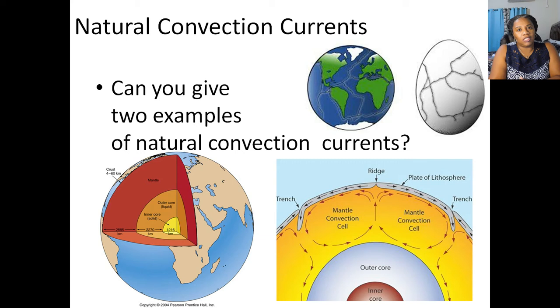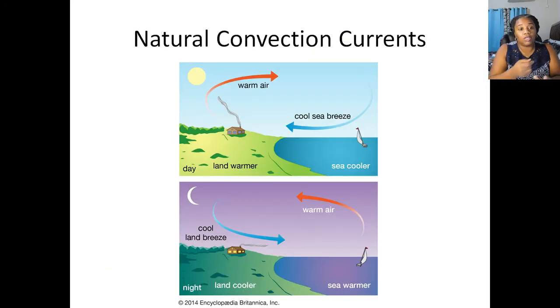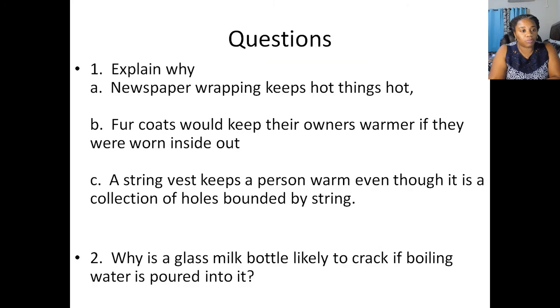The next one is breeze. Breeze is caused by convection currents, whereby we experience sea breeze in the day because land loses heat faster than the ocean. Remember, we learned that a while ago. So the land heats up, the air goes up, and then it goes in a circular motion, which causes the sea breeze to come inland during the day. And at night, when the water of the sea loses heat, we experience land breeze. So by day we experience sea breeze, and by night we experience land breeze, as you can see here.